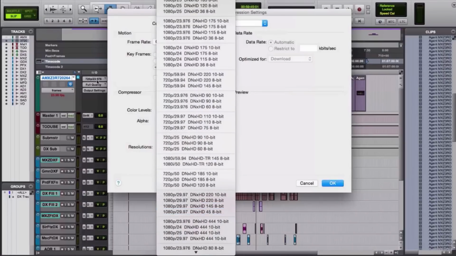We can see here on the project rate pop-up of the video track that Pro Tools has detected the original H.264 as a 720p 23.98. So I probably want to stick with the same. You can see I've got these options here. 60 and 90 designate the data rate. It's kind of the quality, but I guess for Pro Tools playback, all of them will be very good. Yeah, and then you've got 8-bit or 10-bit. That's like dynamic range in terms of color and luminance.